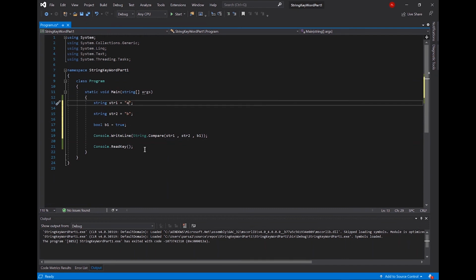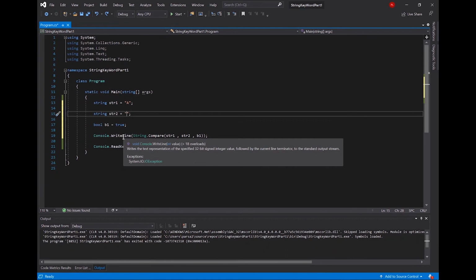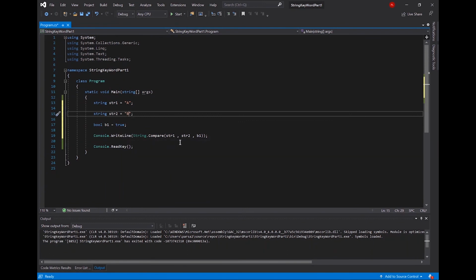For example, if it is uppercase A and uppercase B, it doesn't matter.